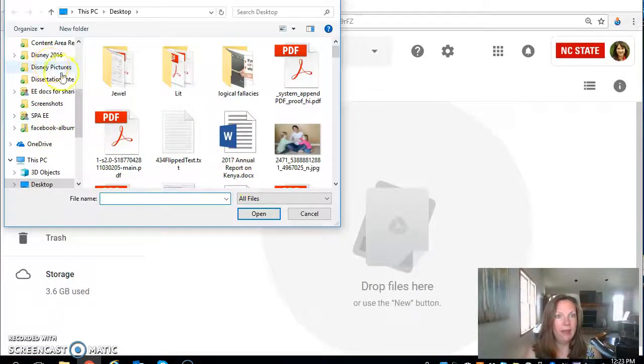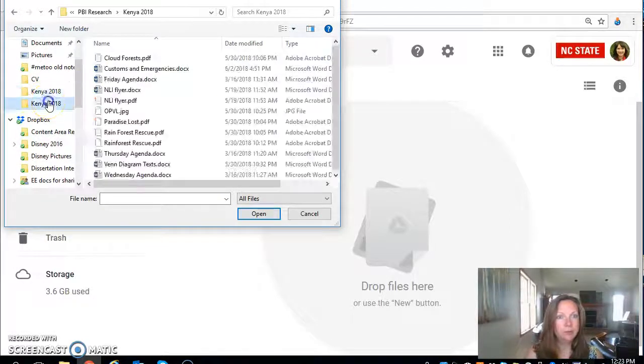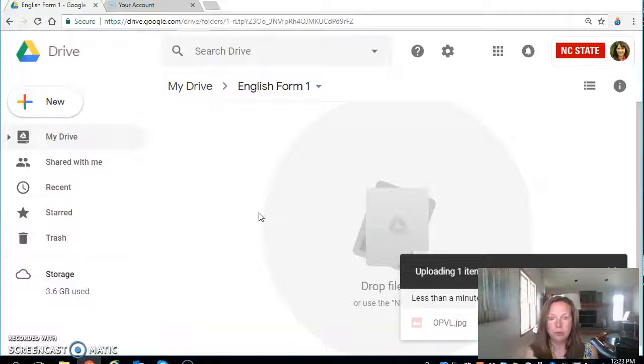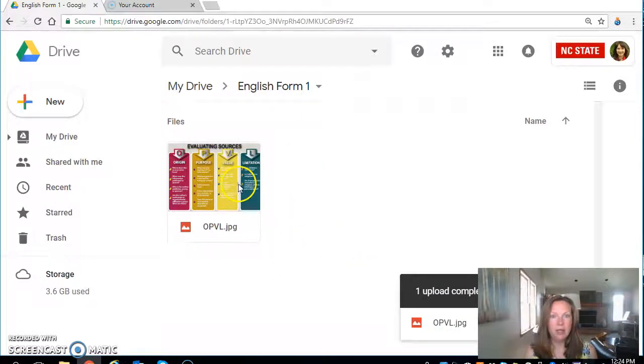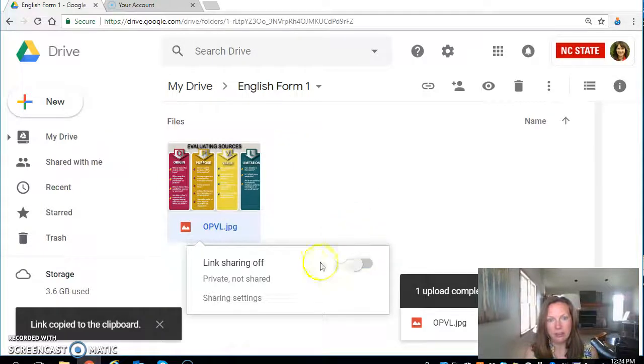So let's say that I want to put in this folder the resource about how to look for reliable sources and using the OPVL strategy. I can put this in the folder. So here you see the strategy. And if I want to share this with my students, then I can right click on it and get a shareable link.